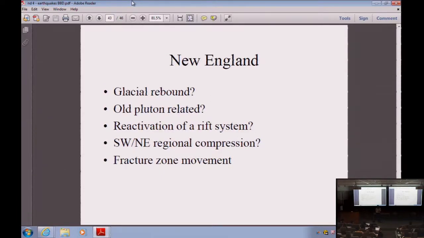So 1, glacial rebound. Glacial rebound is a situation where during the last glacial maximum, New England was covered with about a mile thick of ice. You can imagine this is tremendous weight put on a huge region, this glaciation. So what happened was the crust, the lithosphere rather, was depressed. It was pushed down by the overlying weight of the ice. Now we're in an interglacial period. The ice melts back, and you've removed a weight, and so this pushing down, this depression, now can pop back up. So it's popping back up, rebounding.